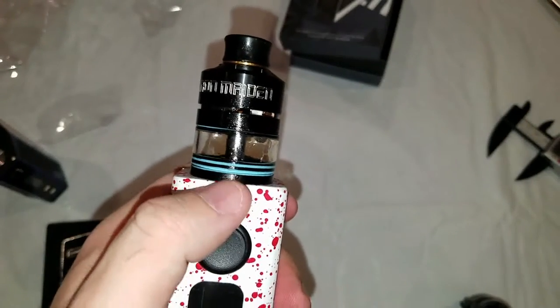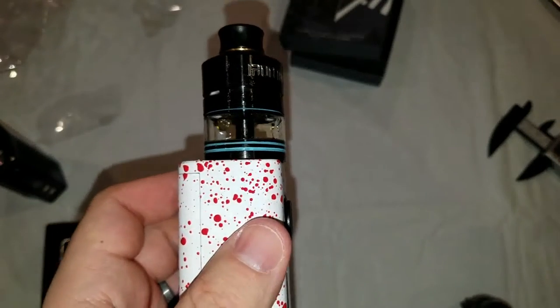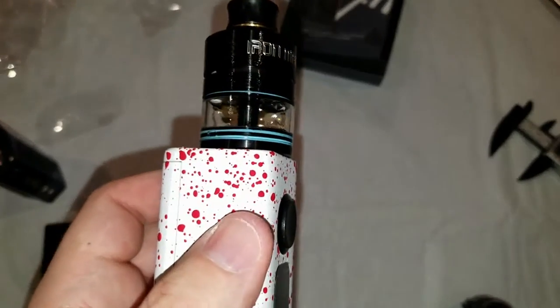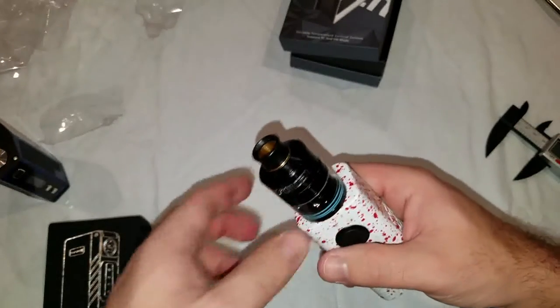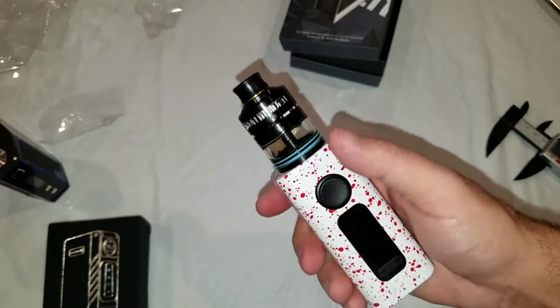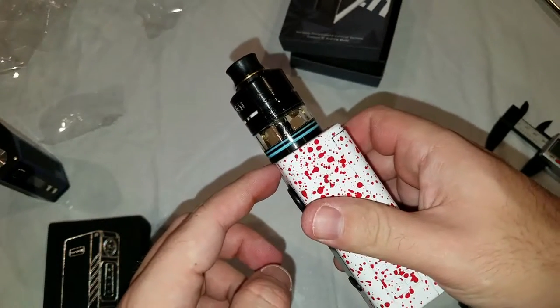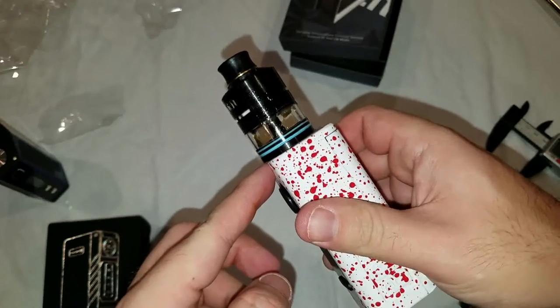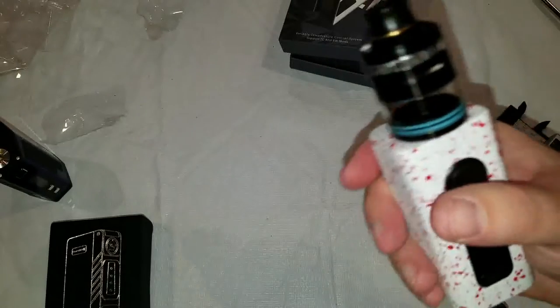It might not be flush flush, but it's pretty freaking close. Plus this was a 30.2, so a little bit more — it sticks out just a hair, you can see that. But that's honestly pretty freaking close to being flush. I would use a 30 millimeter on this personally. I don't like overhang, but that is just so minimal. And this is actually a little bit larger than 30 millimeters, so there's overhang — but not even measurable.